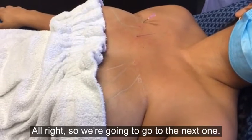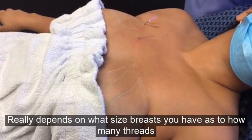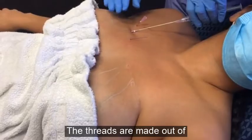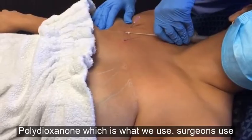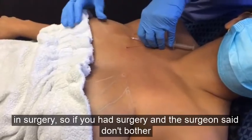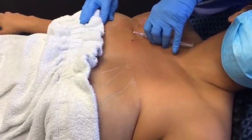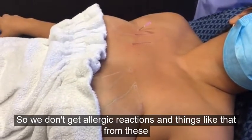All right, so we're going to go to the next one. Really depends on what size breast you have as to how many threads we're going to use. We're going to start with 3 for our patient here, but she may need more depending on her results. The threads are made out of polydioxanone, which is what the surgeons use in surgery. So if you've had surgery and the surgeon said, don't bother to come back because those are going to dissolve, it's the same type of thread that we're using here. You okay? Mm-hmm. Excellent. So we don't get allergic reactions and things like that from these threads.